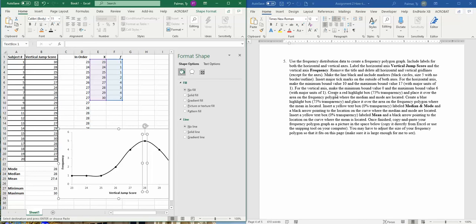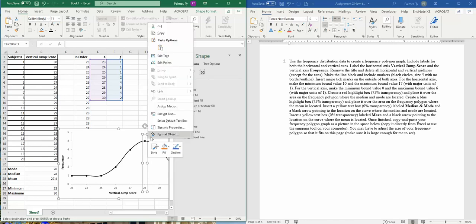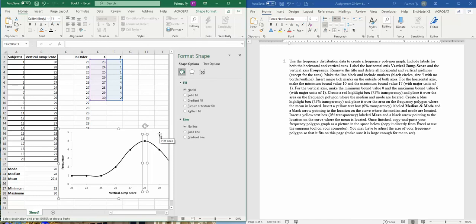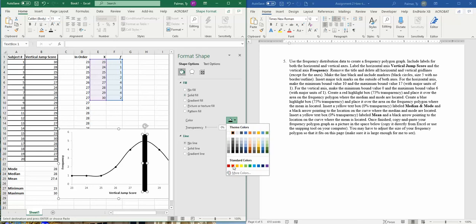And also to remember, before we move on, it needs to be red. So how do we change this to a red? Well, once this box is highlighted, if you right click and go to Format Object, go over here to the right side, go to Fill, Paint Box Fill, go to Solid Fill, change the color to red, which is this one here. And then it says in parentheses here, transparency needs to be 75%. So let's do that. Transparency, 75%. Okay, and so I've changed the transparency.